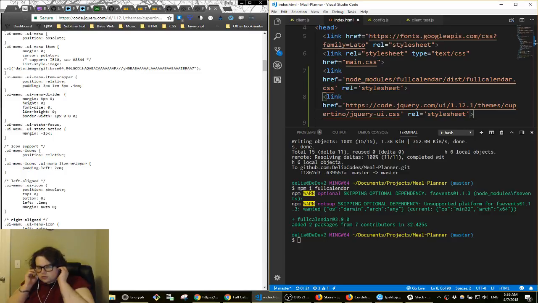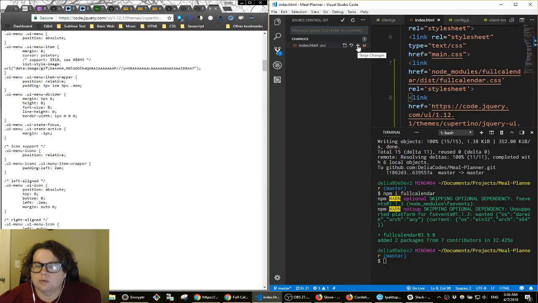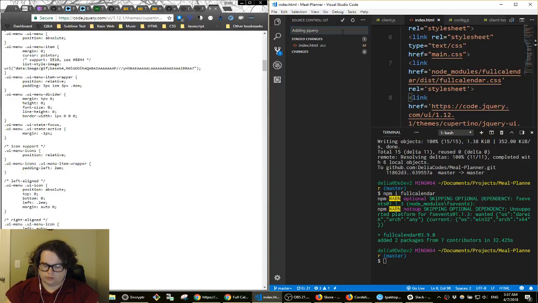Okay, that should work. Okay, so jQuery UI, blah, blah, blah. We're going to commit this change, and then we're going to insert the calendar. Okay, so adding jQuery UI style sheet. And full calendar style sheet. Okay, great.